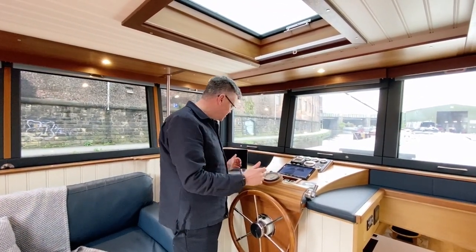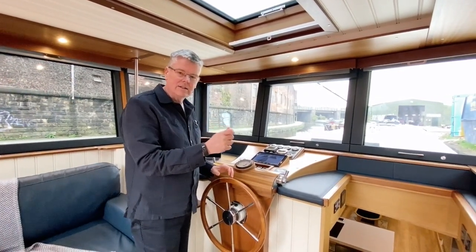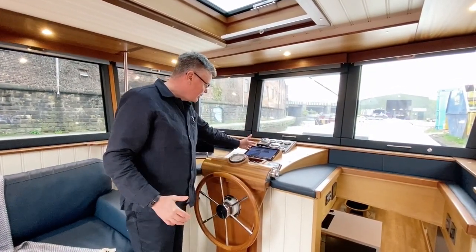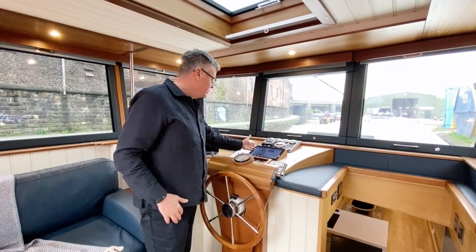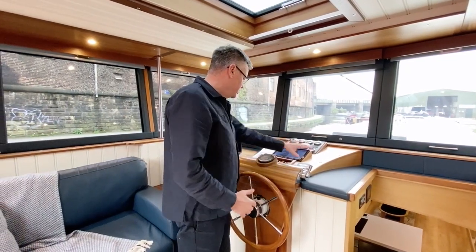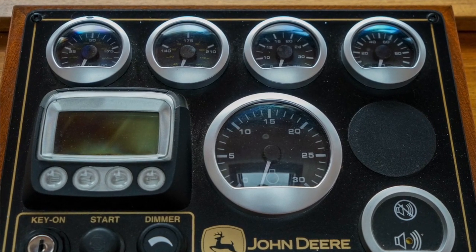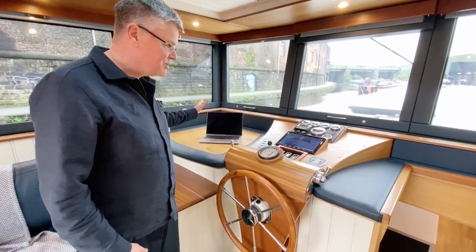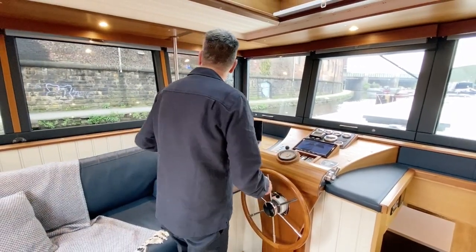As I understand it from Ricky, the hydraulic controls mean you can put it in gear but have variable idle speeds, making the boat very controllable. There are good displays and surround cameras so you can see behind, to the sides, and the front. All the controls you need — bow thrusters, engine controls from John Deere — are up there, plus a great area for your charts, laptops, and phones.